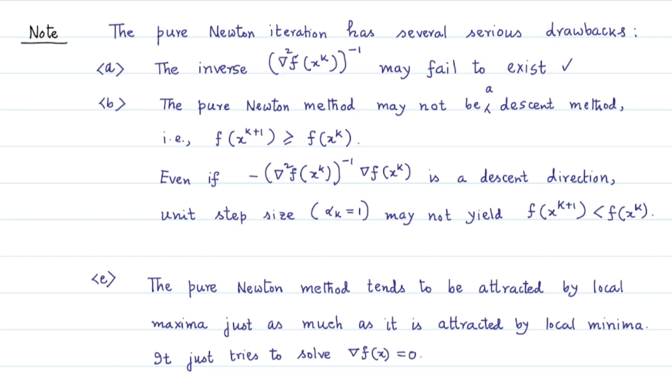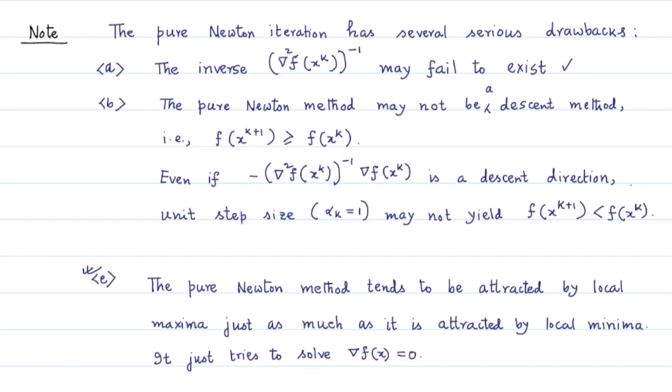But this drawback is not a frustrating drawback, because we have seen that for a descent method, an iterative sequence xk generated by a descent method never converges to a strict local maximum, and there is current research on how to escape from saddle points. And we have also seen that any descent method in optimization almost always converges to a local minimizer. So this drawback is not a frustrating drawback.